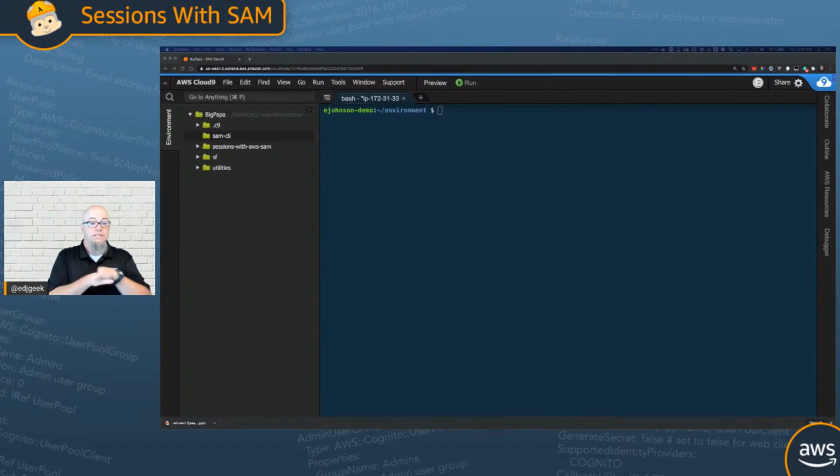With SAM Build, the idea is that it prepares artifacts for debugging, deploying, troubleshooting, and different things like that. Now, if you're a Node developer or a Python developer, you may be saying, I don't have to build my code, my code's ready to go. That's true.